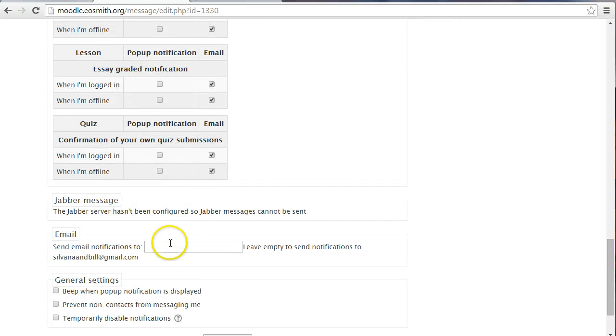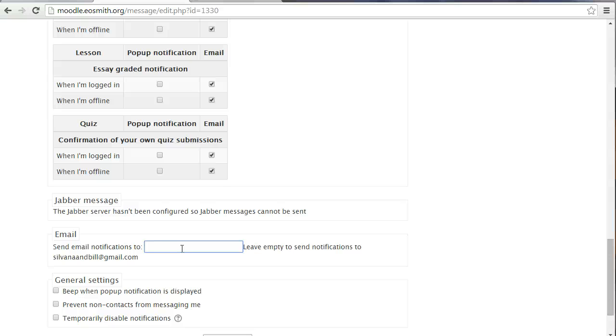And if you scroll down here, you'll also see this send email notifications to. Now, you don't need to have anything here if you check your school Gmail account. So if you know about your school Gmail account, which we all have now, and you check that frequently, then you don't need to fill this in. But if there's another email account that you use that you check frequently, please fill this in. This is very important so that I can communicate with you efficiently and quickly when I need to. So make sure that in this box is an email that you use and that you check frequently.